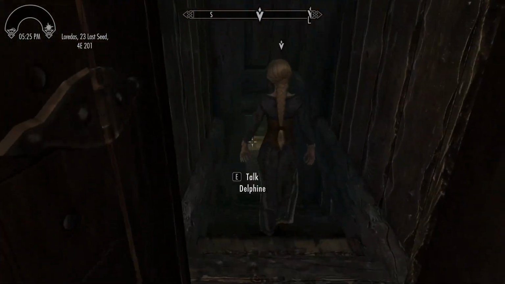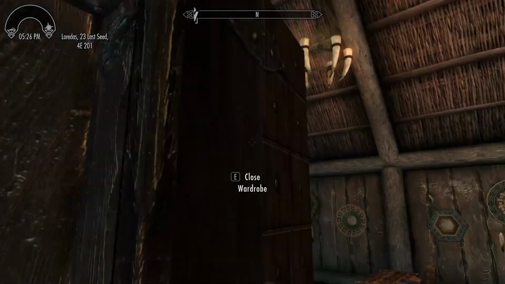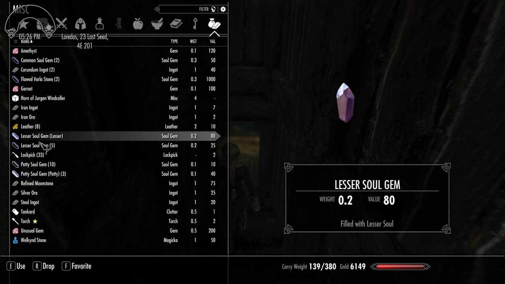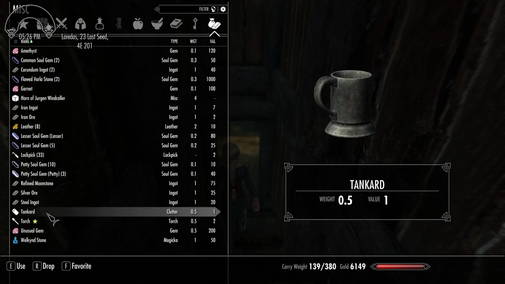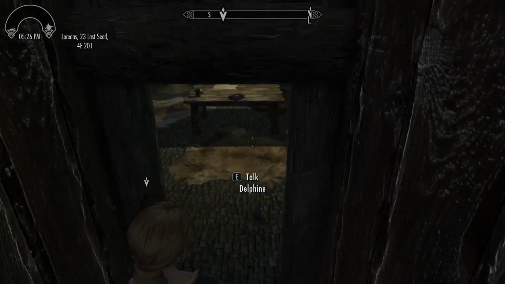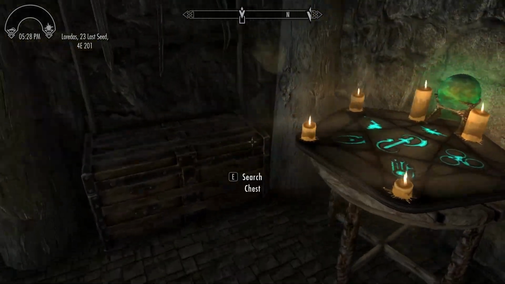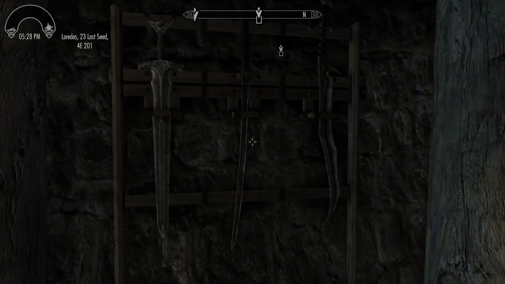Lydia opens it straight away, and then she opens... Oh! A secret door. In the wardrobe. Either way, we're going to drop this tank that I picked up again by accident. Okay, and... well-equipped little room.